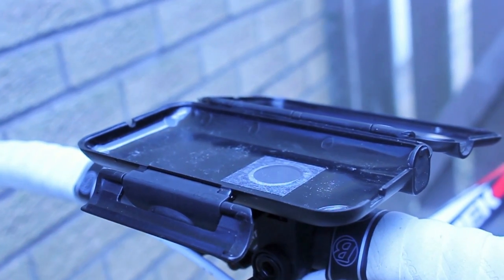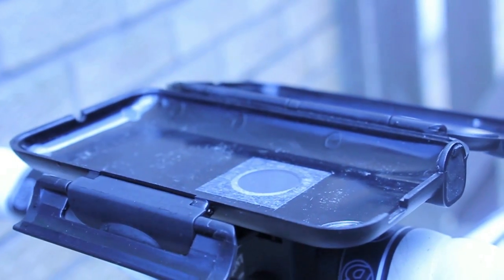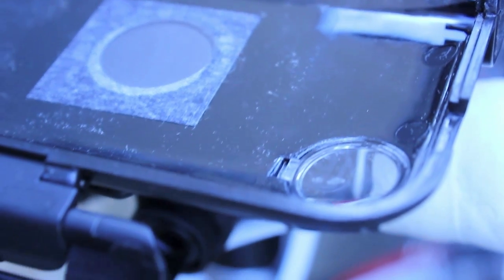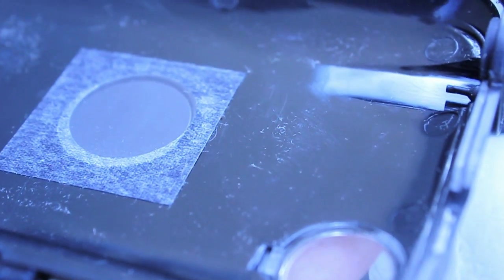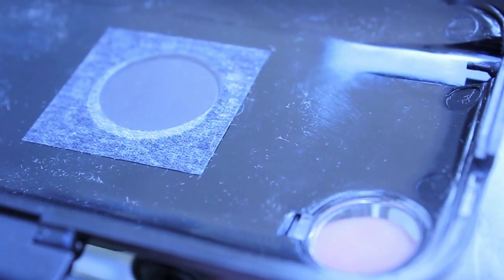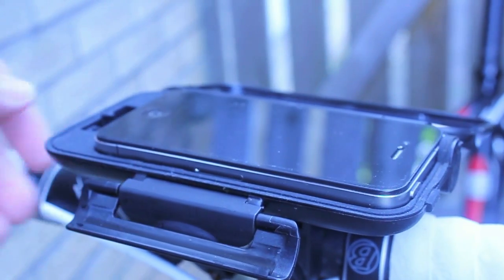You've also got a rear camera fitting — and this is the part where I find quite pointless. Yes, it's there, it's nice to have, but do you really want to be taking video or pictures of your tyre? It would be nice if the phone just came up so you could record what's in front of you — i.e. the cars. So if you're getting abused by drivers, those of you who are road cyclists know this happens. If someone's abusing you and throwing stuff at you, you could just put the iPhone up and record it. There's potential there but at the moment it's kind of pointless.